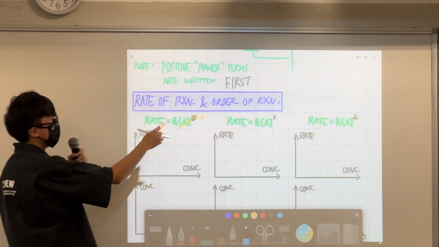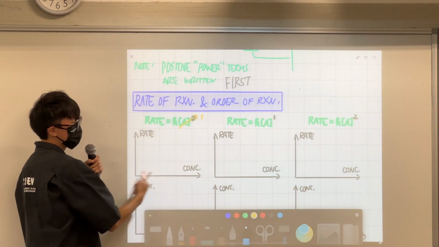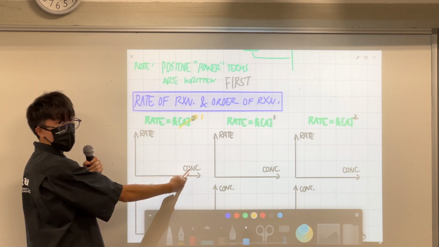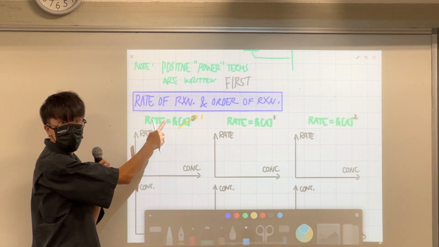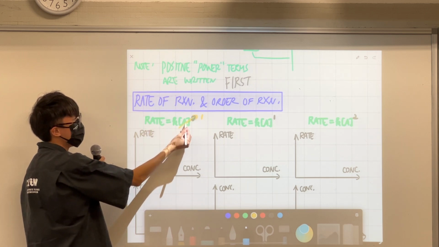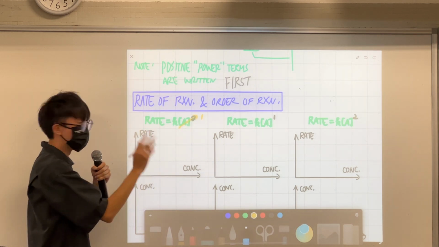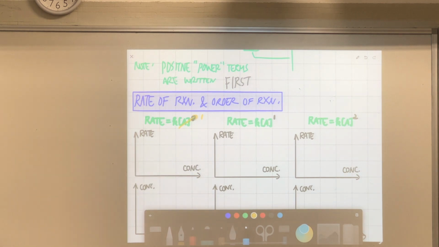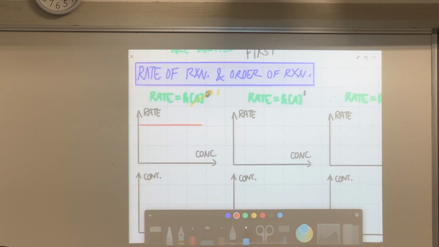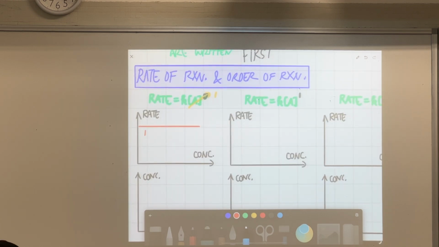That means when you have a 0th order reaction, no matter what the concentration value is, will the rate change? No, because the rate isn't dependent on A anymore if this is raised to the power of 0. That means it will be a flat line, a straight line. So can you draw a straight line here? So rate is unaffected by A. Okay, so rate is unaffected by A. That's what 0th order means. So A is the concentration of the reactant. What about the second case? So you learned this in math.